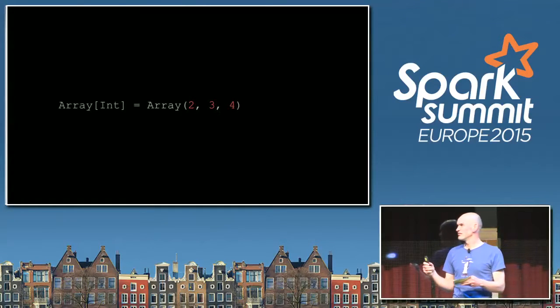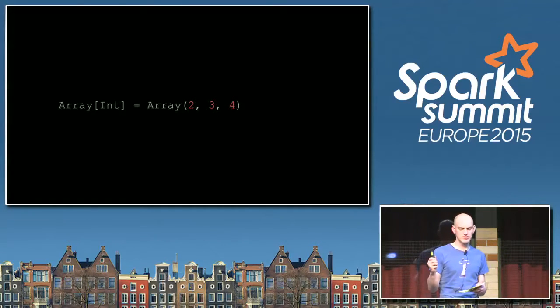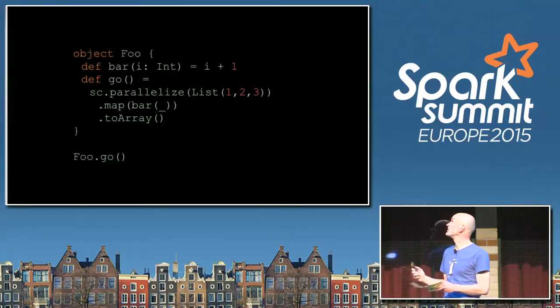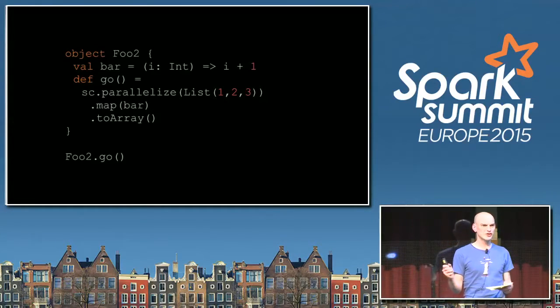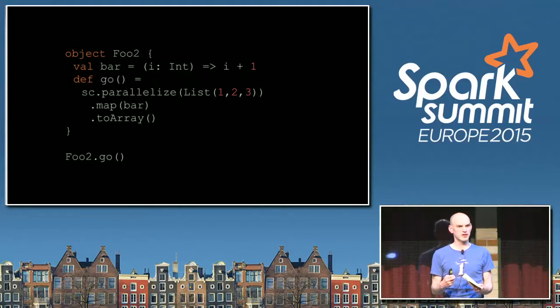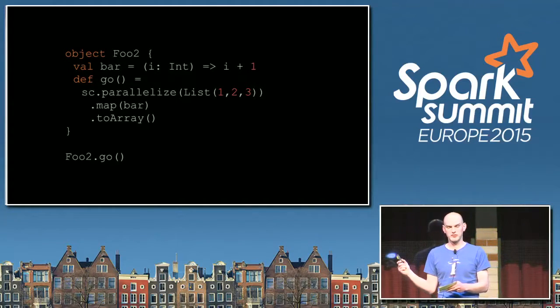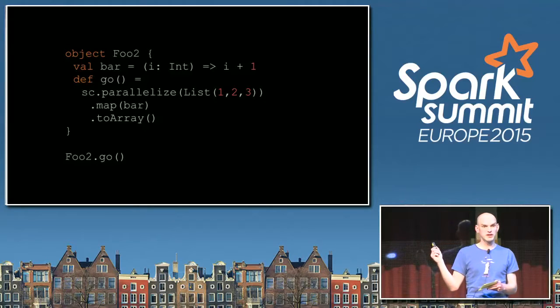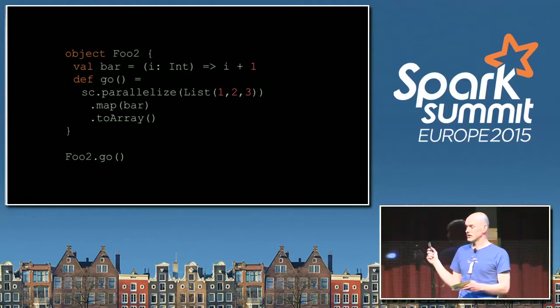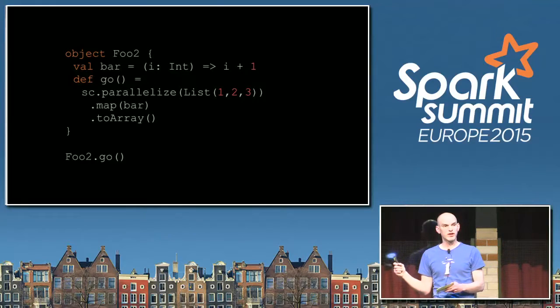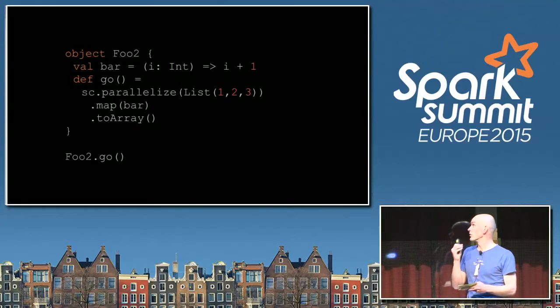But this still grates on me, because the difference between these two should just be a stylistic choice for me. In any other environment where I'm writing Scala, this isn't going to be something which affects me. The compiler's not going to tell me that one of these is incorrect. It's only when I actually come to run it that I'm going to hit this kind of problem.